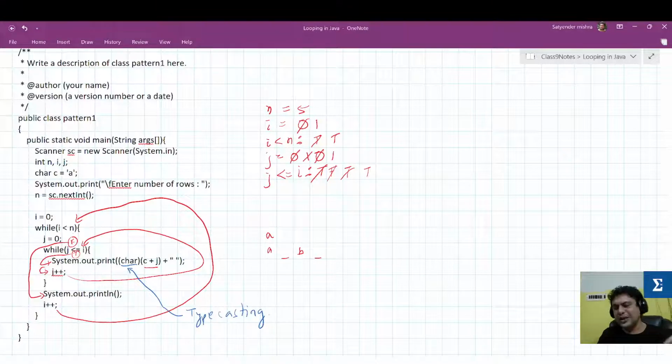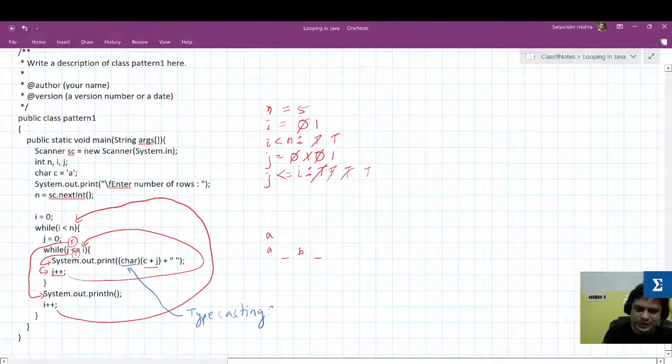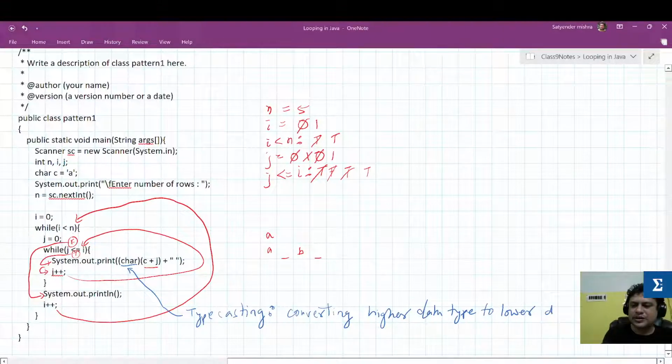Converting one type to another type. Okay. Typecasting is basically converting higher data type to lower data type forcefully or explicitly.